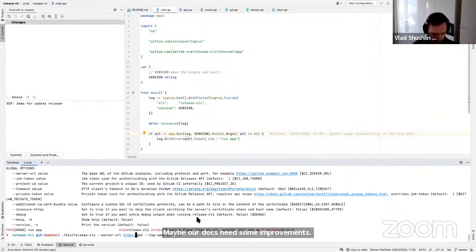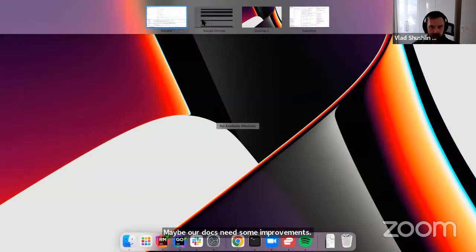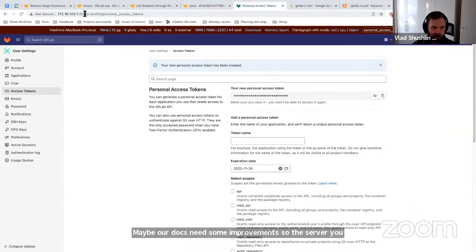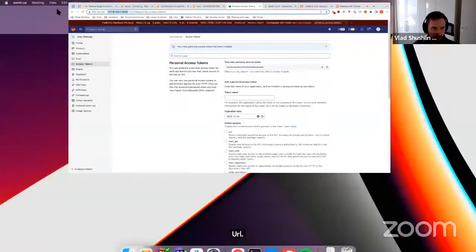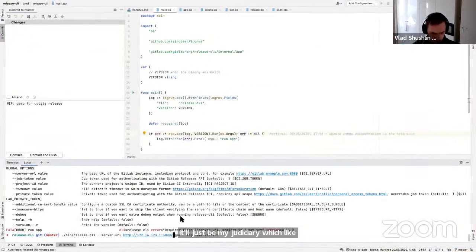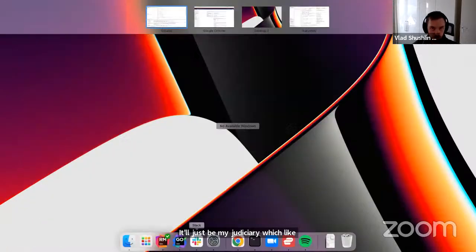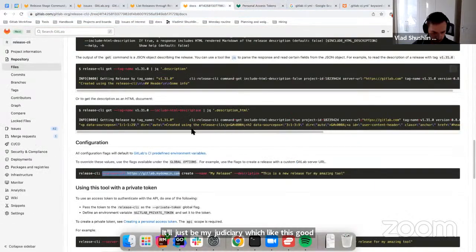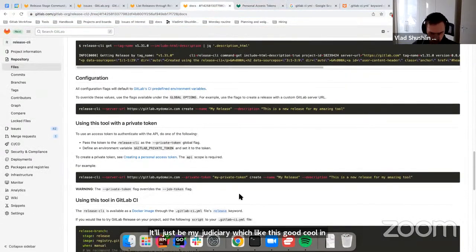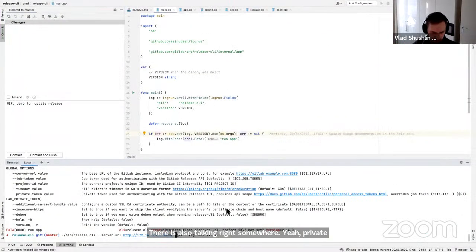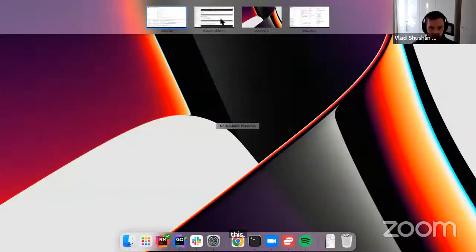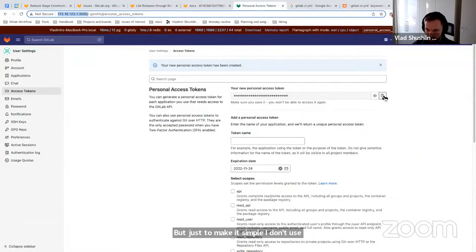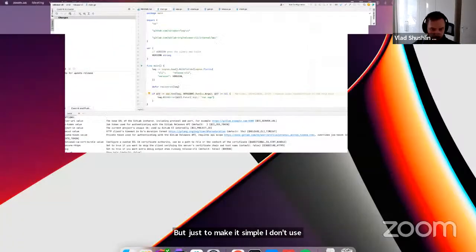So the server URL will just be my GDK, which is this. Okay, cool. And there is also a token, right? Somewhere, yeah, private token. You can also use an environment variable for this, but just to make it simple, I will use this, and I need this token from here.